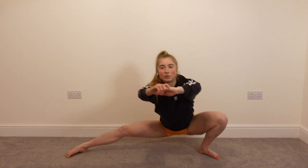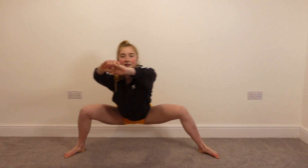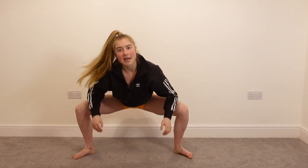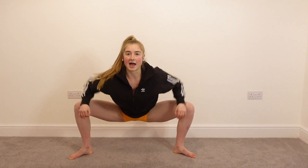Off we go — one, two, three, four, five, six, seven, eight, nine. And this last one, we're going to hold in the middle in a deep squat position. Lowering the body down to the ground, driving the knees out with the hands or with the elbows, trying to keep the chest up. We're going to hold for five, four, three, two, one.